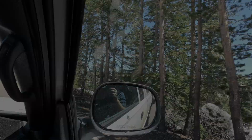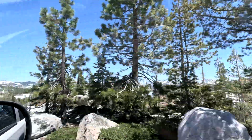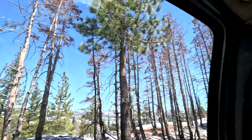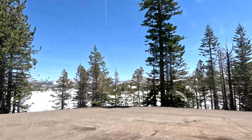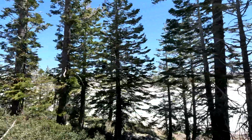Back in the truck and we're heading over to Loon Lake Dam. I want to see if the snow has melted off the lake yet or not. All right, we got first glimpse of the lake and it is somewhat melted. Still plenty of ice on it. Just saw a car coming down with kayaks in the bed. Maybe they came here and they couldn't launch them because it was still icy. Let's get closer. All right, the edge of the lake is still somewhat frozen.